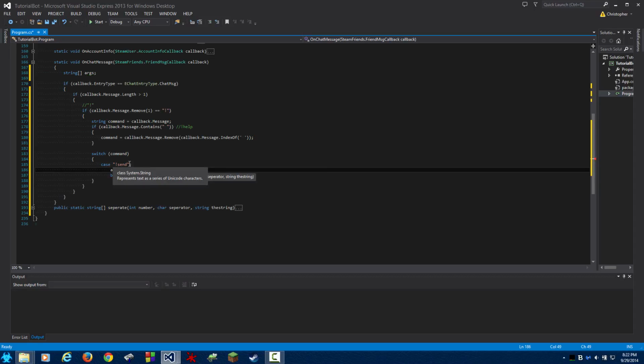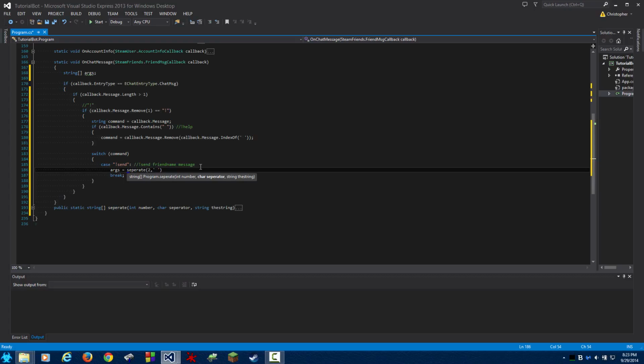We're going to be expecting 3 arguments, because the syntax of this command is going to be !send friend name, and then message. So as you can see, 3 arguments, 2 spaces, so 3 minus 1 is 2. So we're going to tell separate that we're going to be expecting 3 arguments, but we're going to put 2 because it's arguments minus 1.